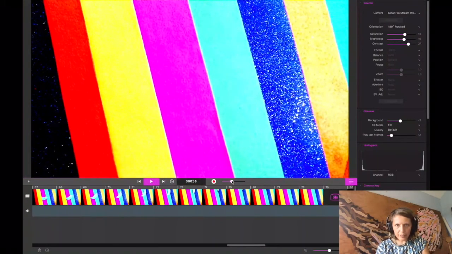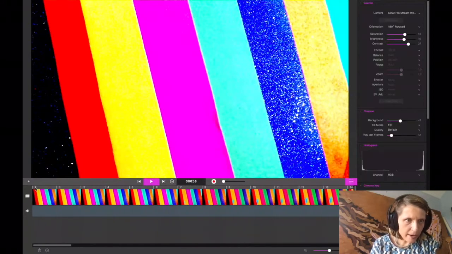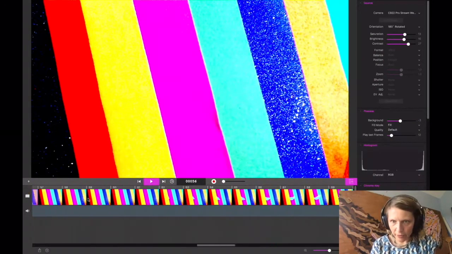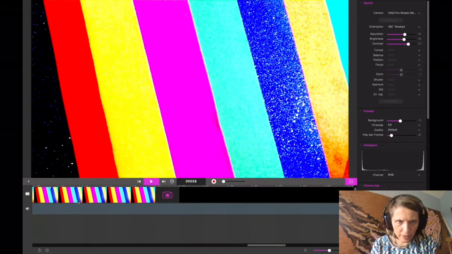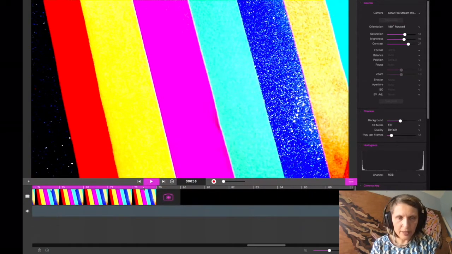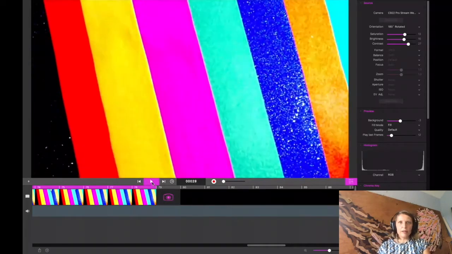I'll take the onion skinning out. Oh, and so again, this is really important to note. Right now I have, how many frames do I have? I have 100, no, I have 78 frames. If I highlight them so they're all pink, it'll play all of them. That pink highlighted area shows the amount of elements that are highlighted.